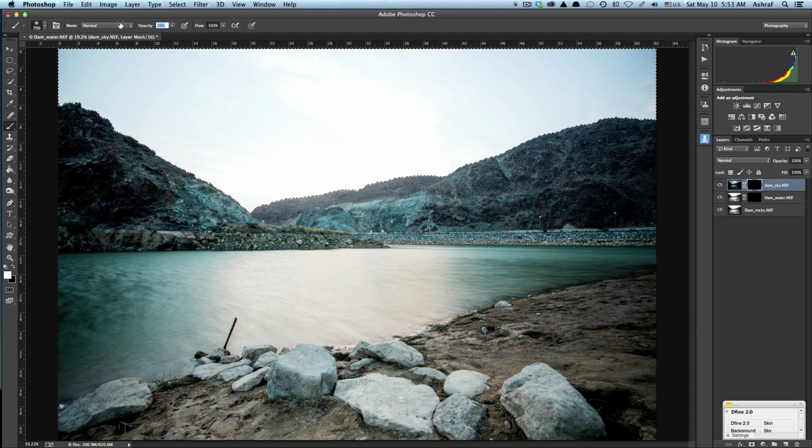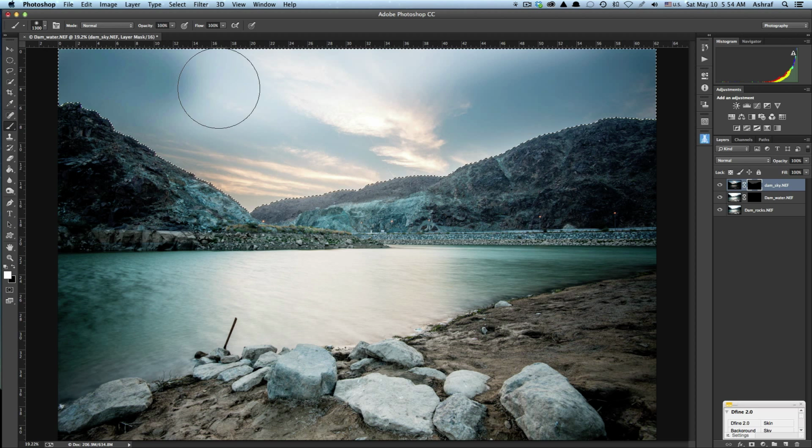and I will go with an opacity amount of 30. Okay, just to be sure, if I go somewhere wrong, I don't really affect it much. But anyway, since we are protected with the selection, we don't have any concern. So you can just simply come here and brush at the sky. Now what we are doing, since we are painting with white, is revealing the sky. So since we are protected with that selection, I'm just going to go with 100% opacity and get the sky to appear totally. Okay, like so.